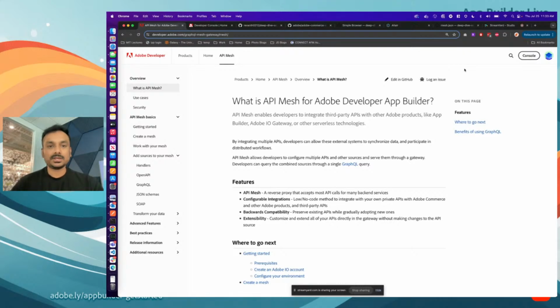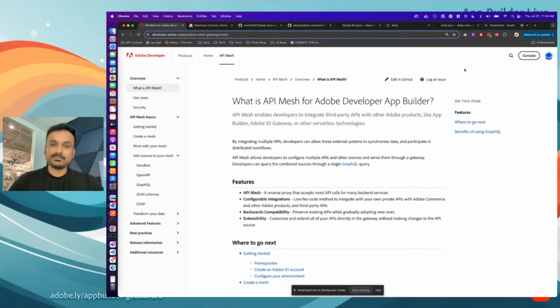Let's see what is API Mesh and try to understand what's the purpose of it in a normal tech world. So imagine there's a tool that can combine multiple data sources. It could be a REST endpoint, it could be a GraphQL endpoint, OpenAPI, Swagger, anything. Imagine there's a tool that can combine all of them into a single GraphQL endpoint. Imagine how simplified your life would be as a front-end developer when you don't need to handle so many of your sources, and all of those sources can be used against a single endpoint.